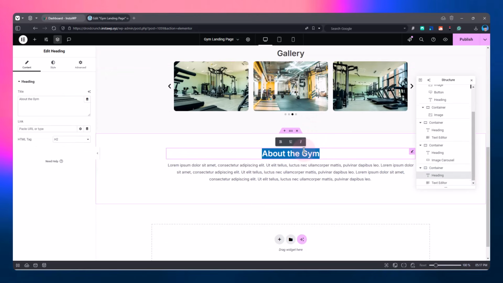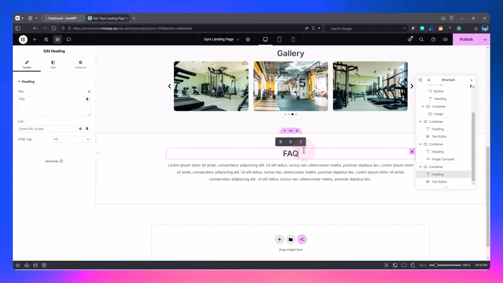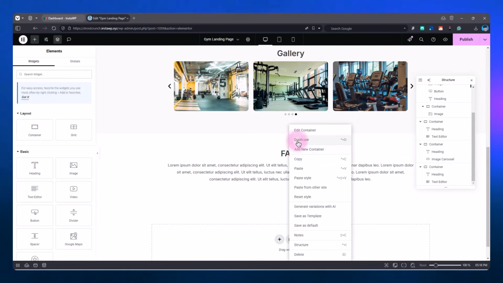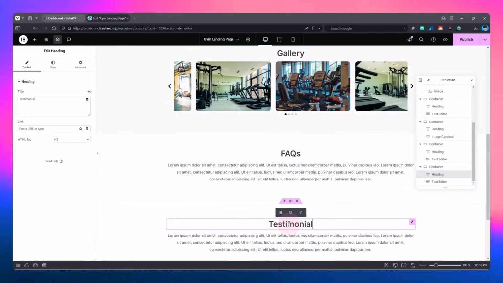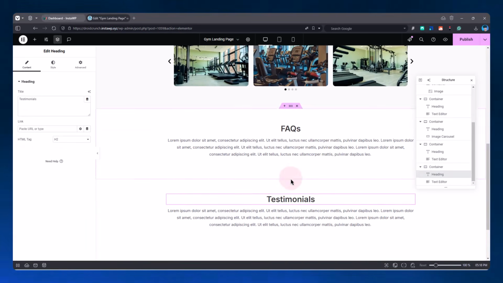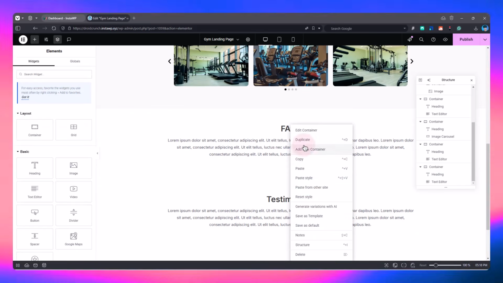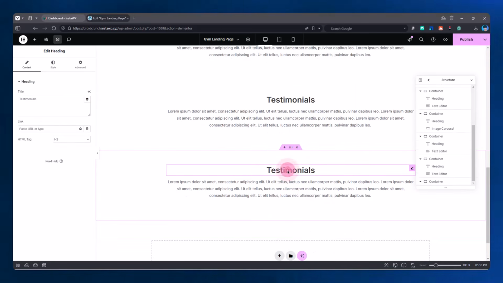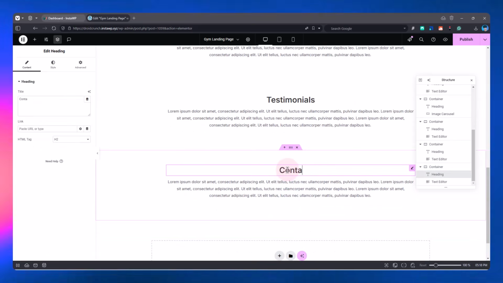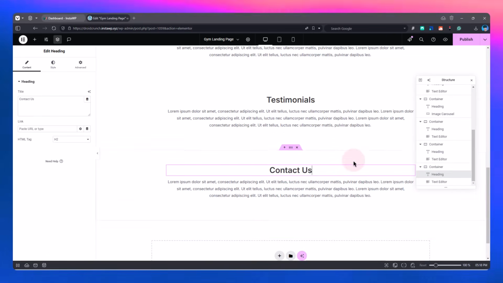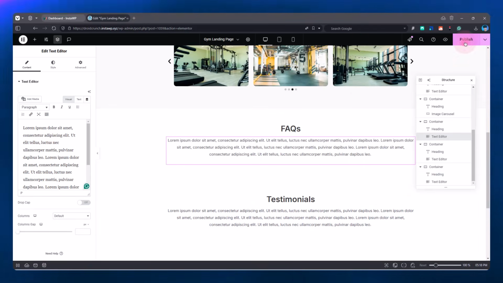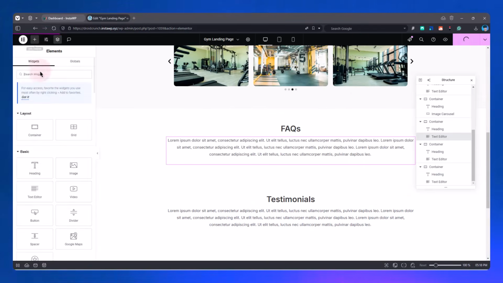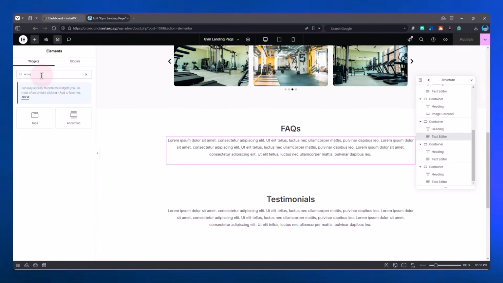And we can also add FAQ section, we can add testimonial section, we can also add contact us section. Okay, for the FAQs you will need to add an accordion widget like this.